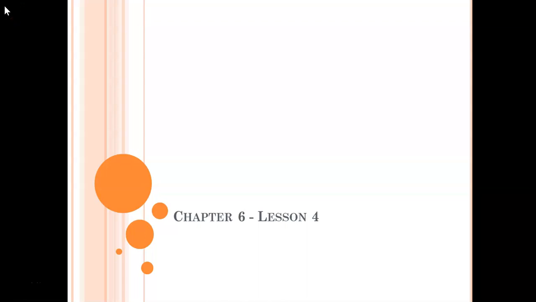So chapter 6, lesson 4. In this video we're just going to look at different services that provide internet access, and then we're also going to look at the differences between the mobile networks 4G and 3G. But just remember to let me know if there's anything unclear in these videos.